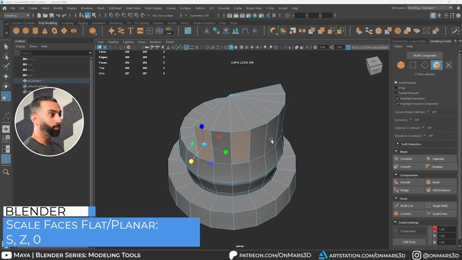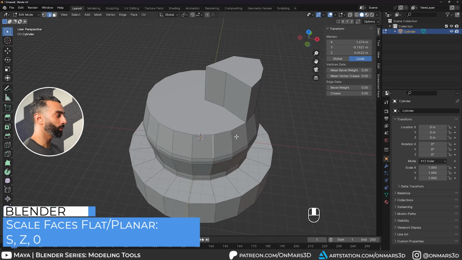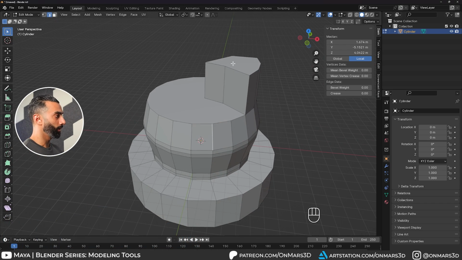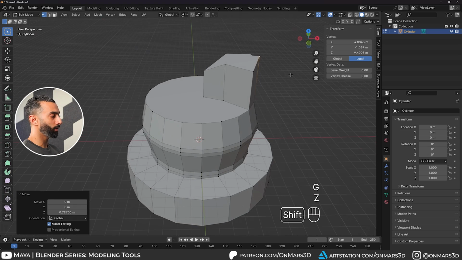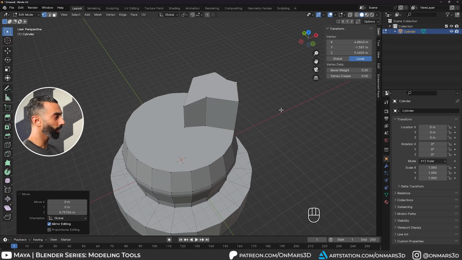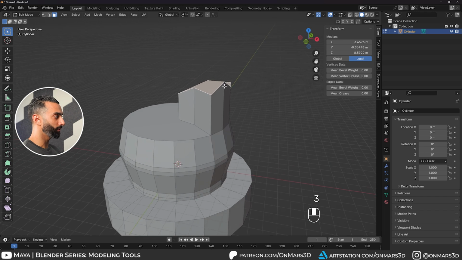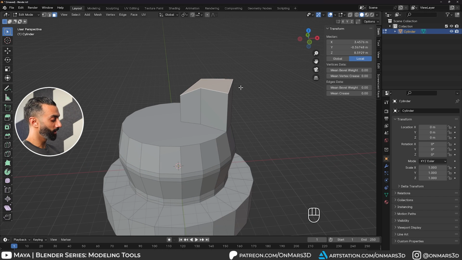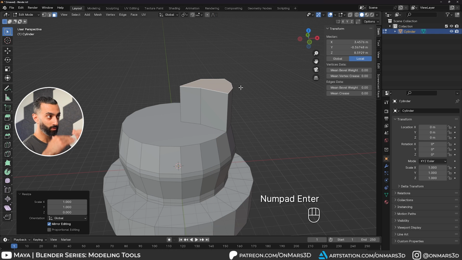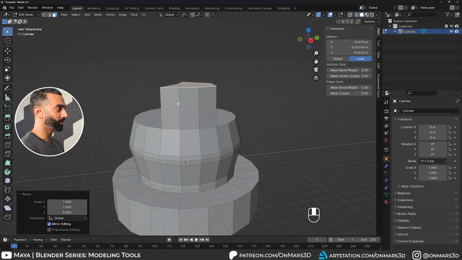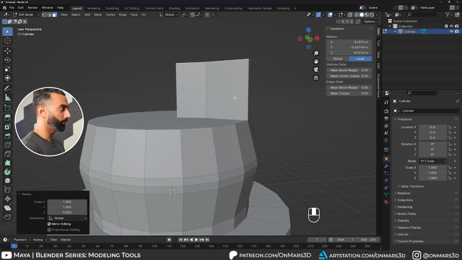And that gives me pretty much what I need. If I head over now to Blender, let's say I move these vertices, G and then Z, moving these up. They're no longer planar, they're no longer flat. I hit 3 for face mode, and this gives me this. What's nice is you can actually scale with S, Z for the Z axis, and then hit 0, boom. 0 just says, hey, put it on the 0 Z axis, and you can see it gets completely flat.